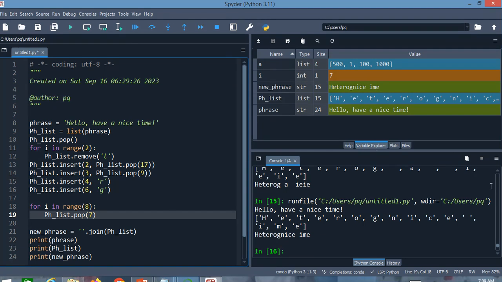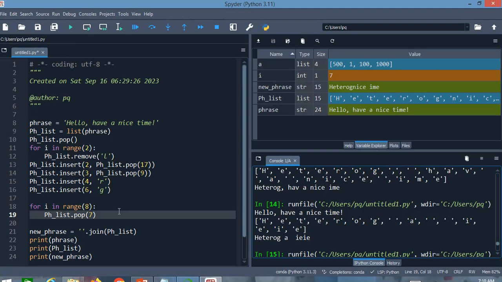Okay, this is correct because here we can see that when in the first iteration this for loop is executed, this comma's index was 7.